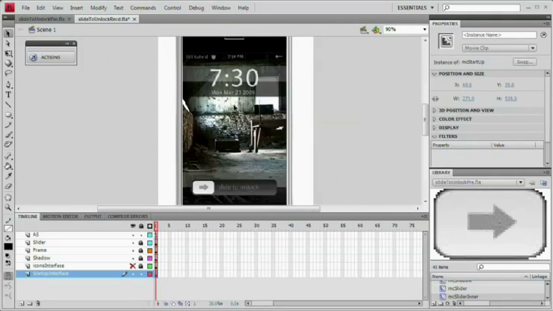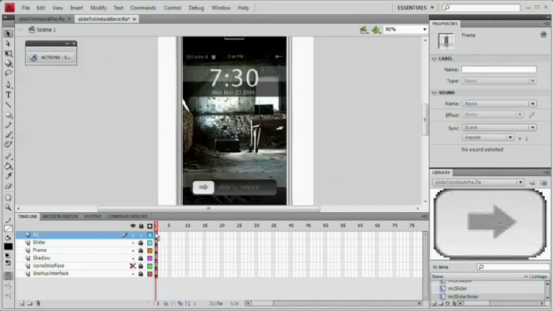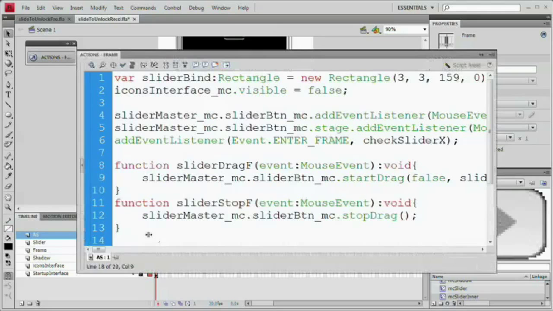And when I select it here, you can see that it is a movie clip, and I want to give this an instance name. Let's give it an instance name of, well, why not go with something original like startup_interface_MC. Sounds simple enough, and that's what we're going to stick with. So now our slider and our startup interface both have instance names. We need that because when we're creating these tweens, we basically need to say, okay, tween, go apply yourself to this movie clip.